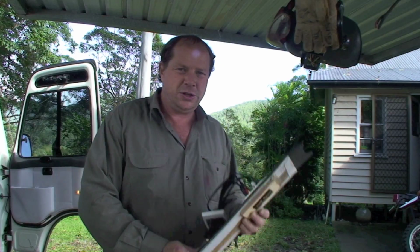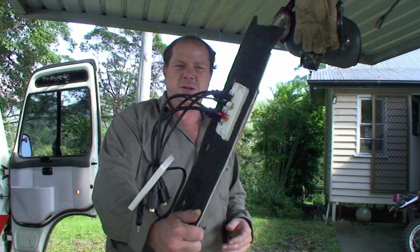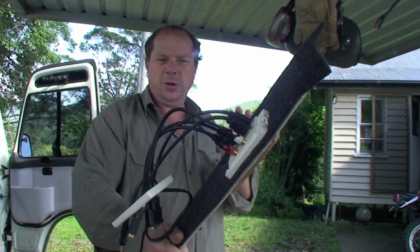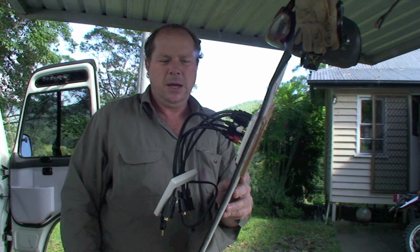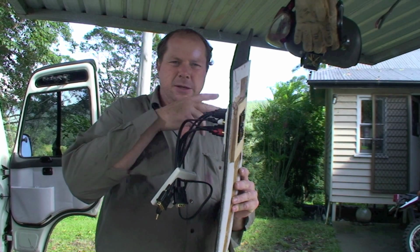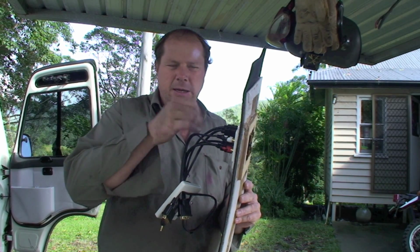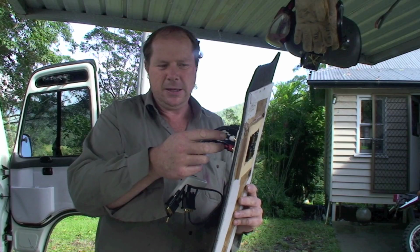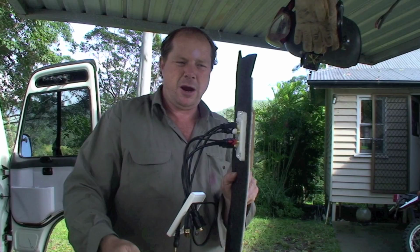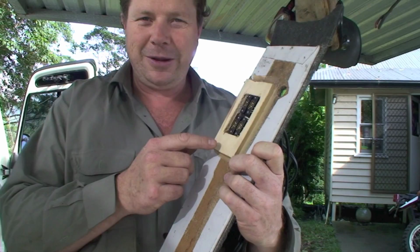Now I've been looking for an excuse just to show you this gizmo here, for no other reason than I just think it looks like something from Doctor Who. It's pretty spectacular, eh? It's got four HDMI inputs, and these are RCA inputs. And basically what I'm doing is these are going from a tower computer, splitting into two TVs on the inside of the vehicle when it's raining, and two TVs on the outside when it is not raining. The RCA goes to the internal stereo system in the vehicle. But I kind of need a reason for showing this, so it doesn't look like I'm showing off, so I'm going to show you the back of it. Okay, I'll get on with it.